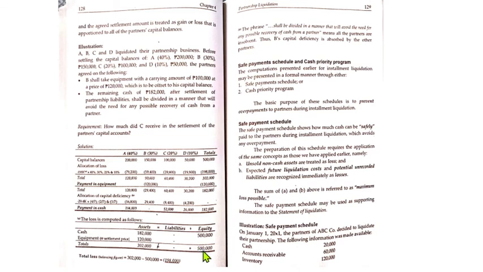Therefore, based on this, we can analyze that hindi kaya ng total asset na bayaran lahat yung equity. Therefore, there is a loss. 302,000 minus 500,000 is 198,000 loss. So, you allocate 198,000 based on the profit and loss ratios of the partners. So, after allocating, the total adjusted balances is 120,800 for A, 90,600 for B, 60,400 for C, and 30,200 for D. Total of 302,000. Okay.